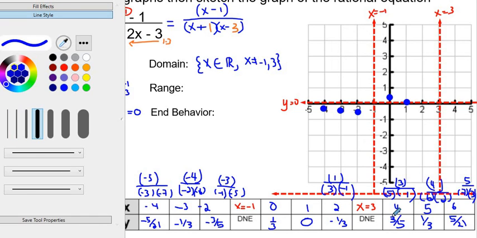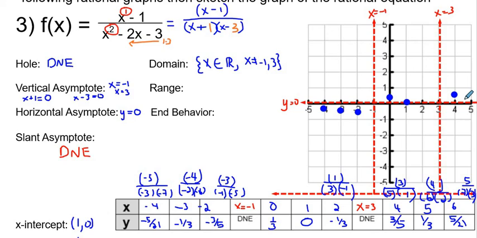And then on the next one, over here, I'm going to skip the middle. I'll explain why in a minute. At 4, you have 3/5, and then at 5 you have a third, and then 6 would be even lower. So we know that the left side is doing this, and the right side is doing this.